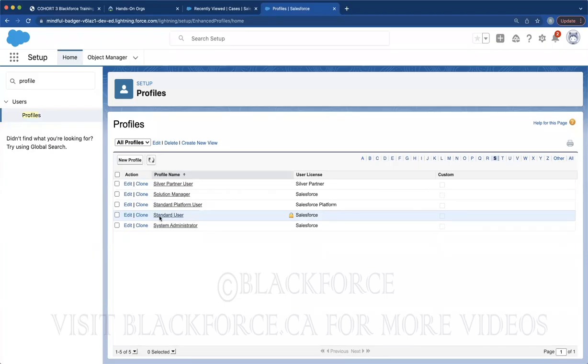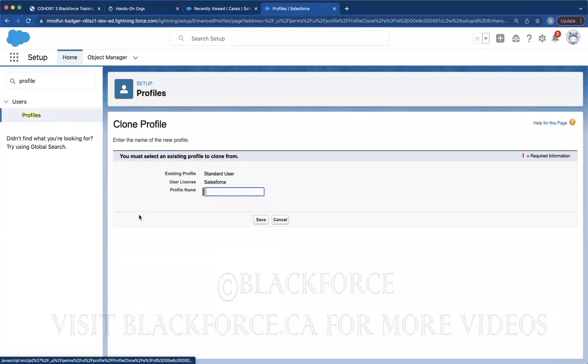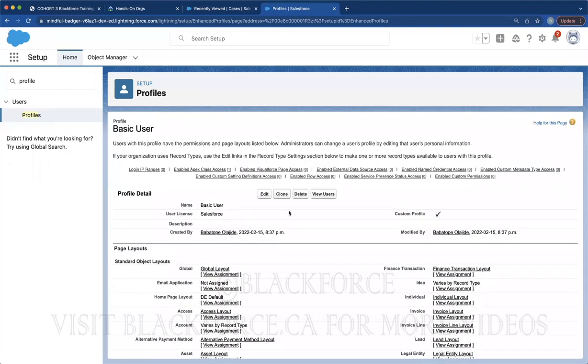That's it. Okay, so even though you're not giving the profile a case object, you should still be able to see it in the list of profiles. That was why I said it was strange, because I expect it to still be there regardless. Okay, so now we have the basic user profile created, which is nothing but a clone of the standard user.